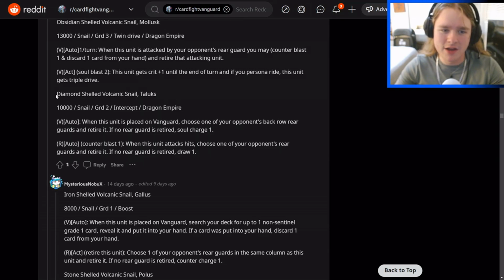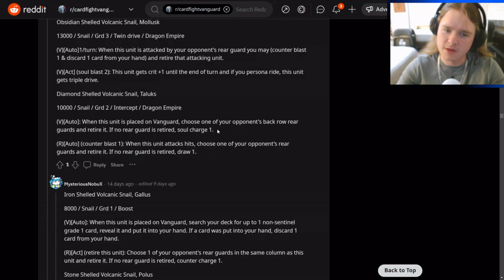Diamond Shelled Volcanic Snail Talix is a grade 2. When it's placed on Vanguard, choose one of your opponent's back row rear guards and retire it. If no rear guard is retired, you soul charge one. Wow. Okay. Sure. Considering it's free, only getting a soul charge? Sure.